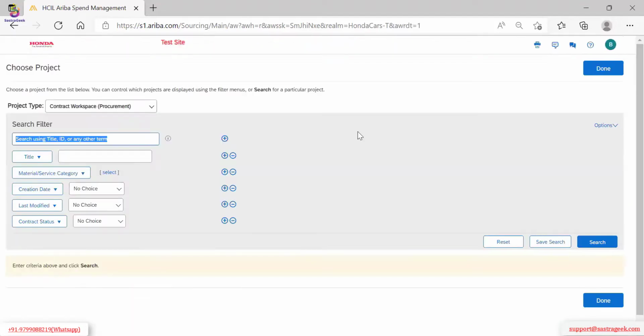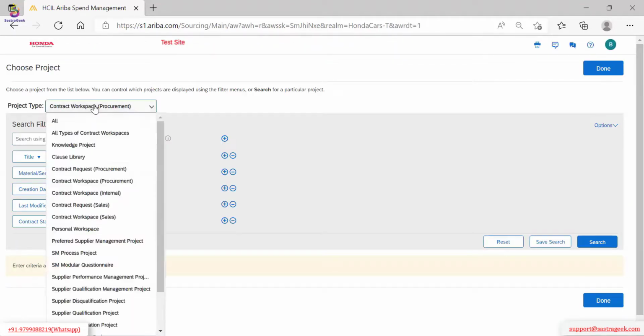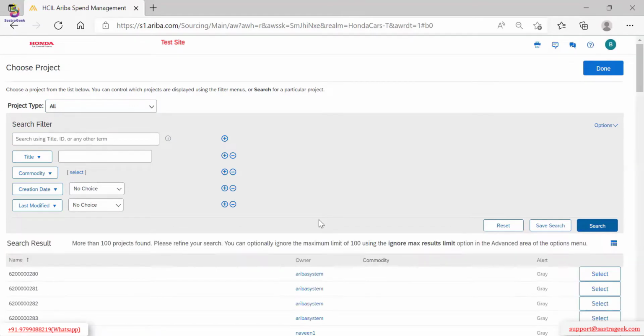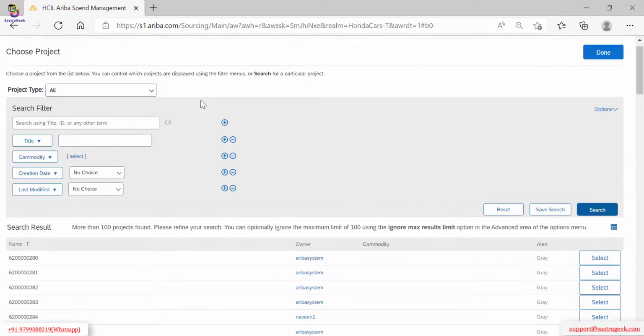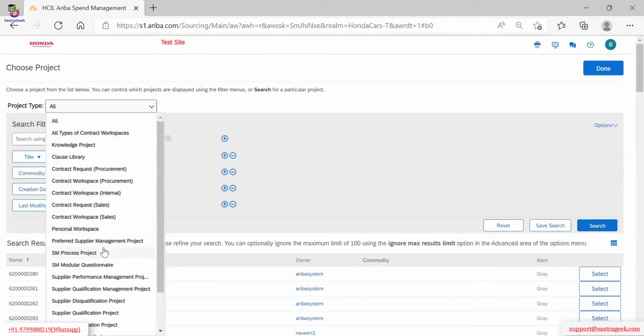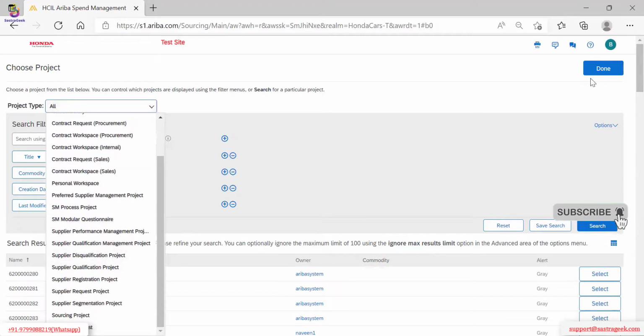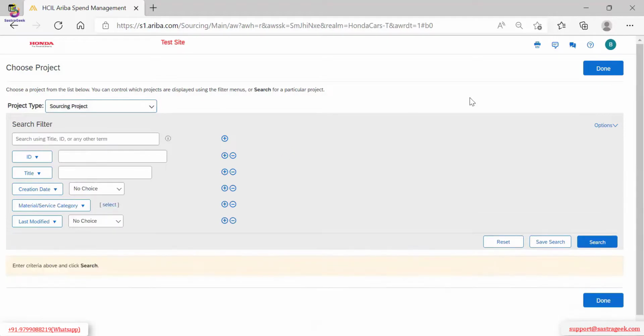Probably, I think you can even take any of the content workspaces or any project you can take. So that will have a link to that. From sourcing, if you are creating SPM, then you can use that project. For example, I want to select sourcing project. Okay, understood. So sourcing request is the predecessor project for sourcing project, whatever is the previous project. After the sourcing project, if you want to do performance management, then you can refer to this project, sourcing project, as a predecessor project.